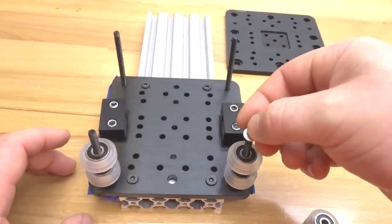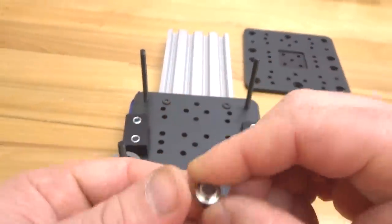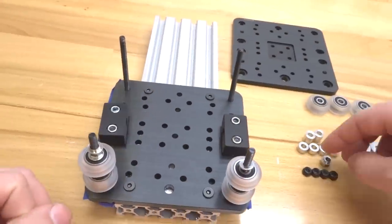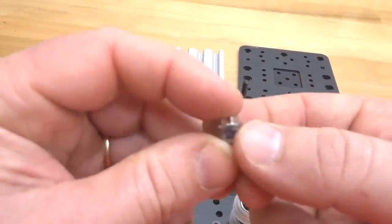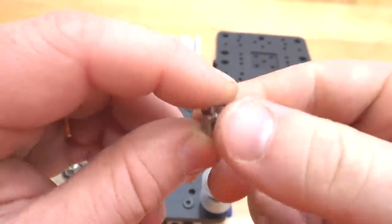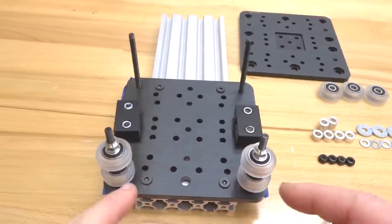Next, a precision shim. And then lastly, our 6mm eccentric spacers. Once again, making sure that that marked side is facing you, away from your fixed wheels, and also making sure that the slip side of the eccentric is facing up. And that's to mount to our additional gantry plate. So that completes our eccentric side.